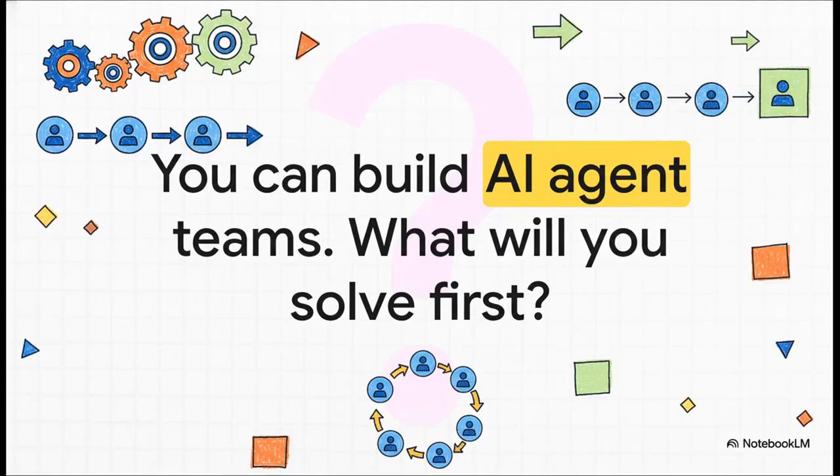And that's a wrap on the big ideas from day one. We've gone from a single agent that can take actions all the way to orchestrating teams in these sequential, parallel, and iterative workflows. The building blocks are actually pretty straightforward, but what you can build with them is just enormous. So that really just leaves one question to think about. Now that you know how to do this, what's the first problem you're going to solve?